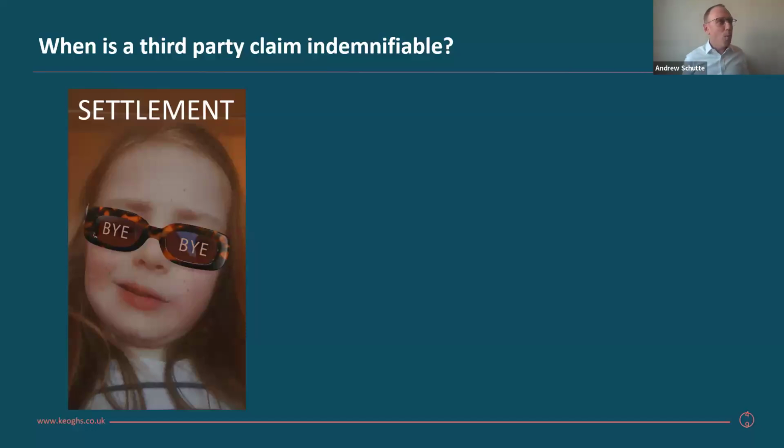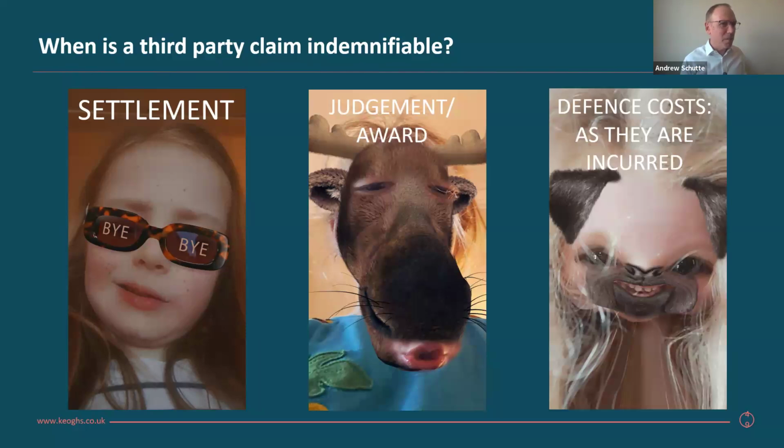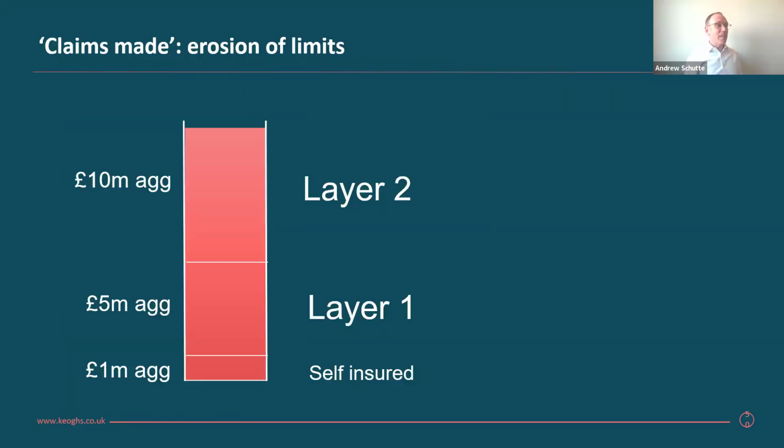But the question is really, when is a third-party claim indemnifiable? It's not the date of the fire, the flood, the earthquake. Oh, my God. It's the date of the settlement, the judgment, or the award, fundamentally. But in the case of defence costs, that is a horrible image. It's as they are incurred. It's the date on which they're incurred.